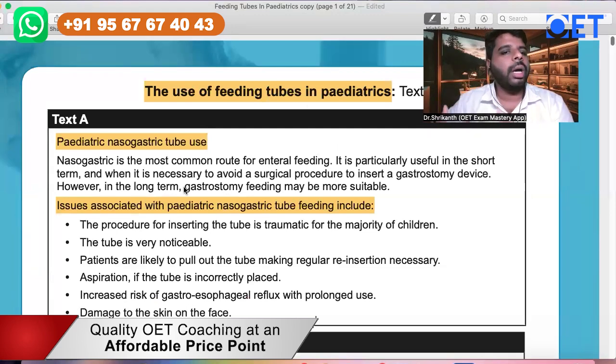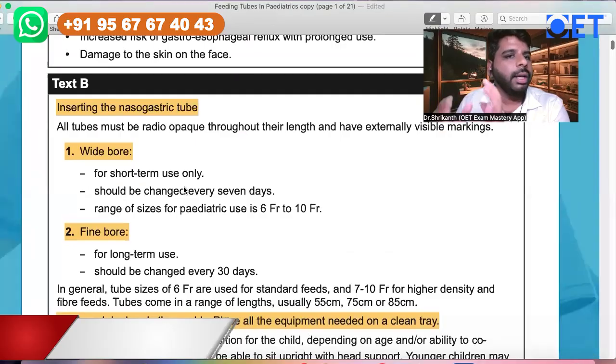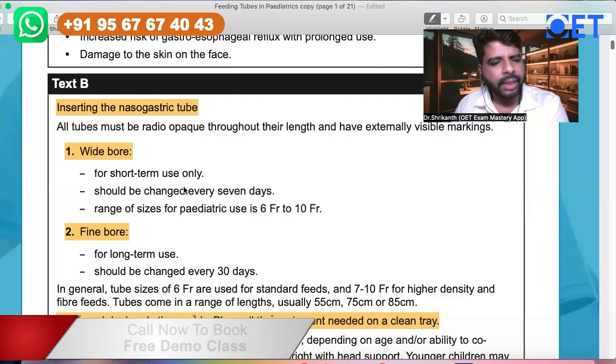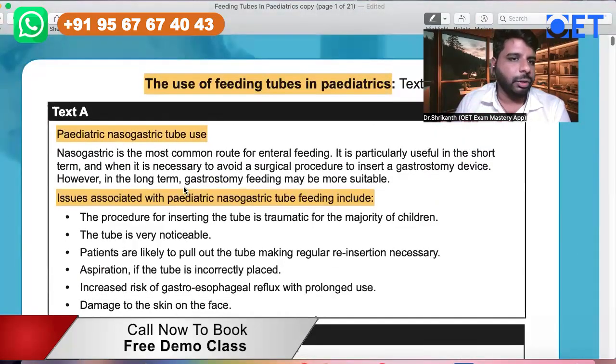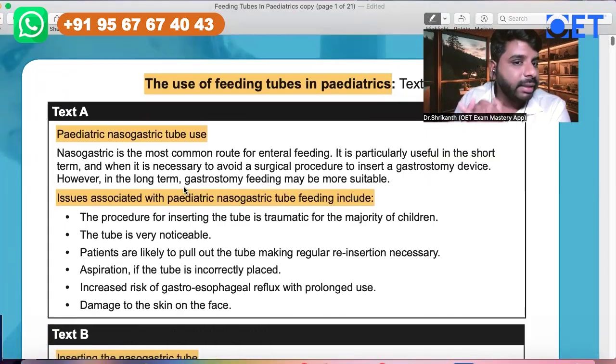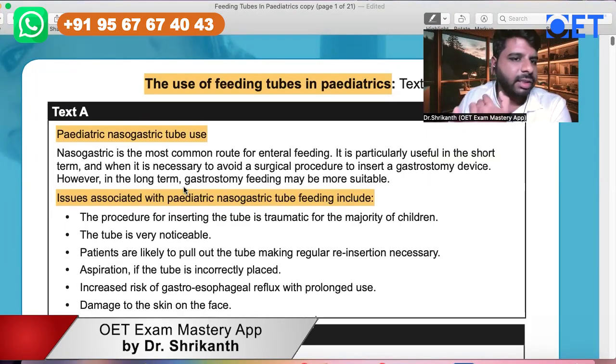Right. So you have to trust your instincts. Maybe it will go wrong. Maybe your intuition will tell you it's in text B. No problem. Okay. No problem. If it is your intuition telling it is text B, then you just see. If it is not going to be there, then you go to the next thing. So here your intuition is telling it is going to be in text A. And see, did we read the content? Did we read full text A? No. We have only read the headings. But still, you're able to say with clarity, it is going to be in text A.